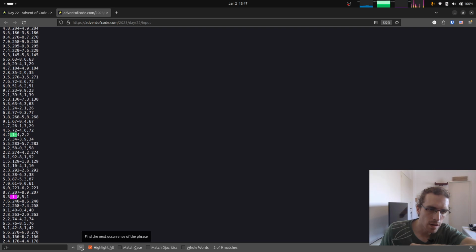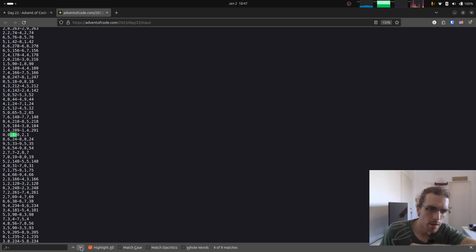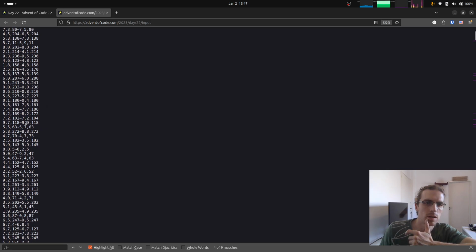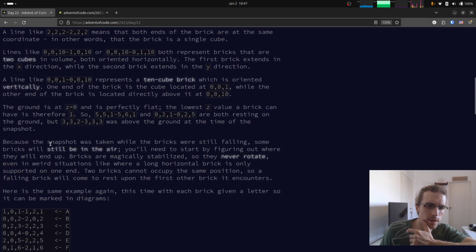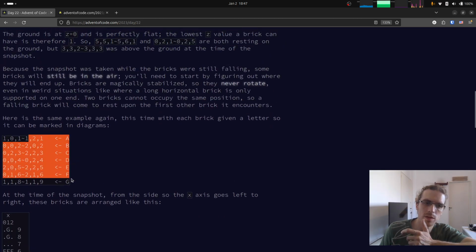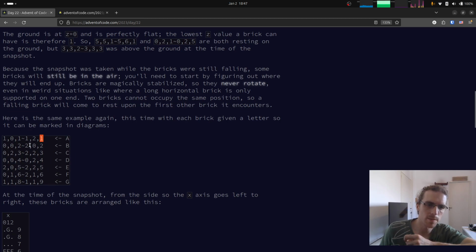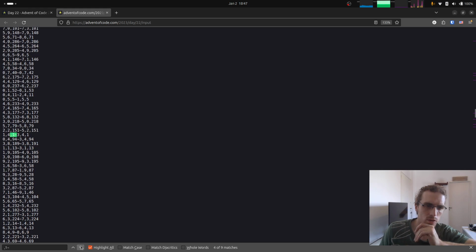And there are a couple already resting on the ground, but interesting, in this example it seems that things are sort of sorted. The one that is resting on the ground and then the ones that go on top are in that order. But in the actual input, they are not sorted. Sorted by z coordinate, I guess. Is that needed? I think so.